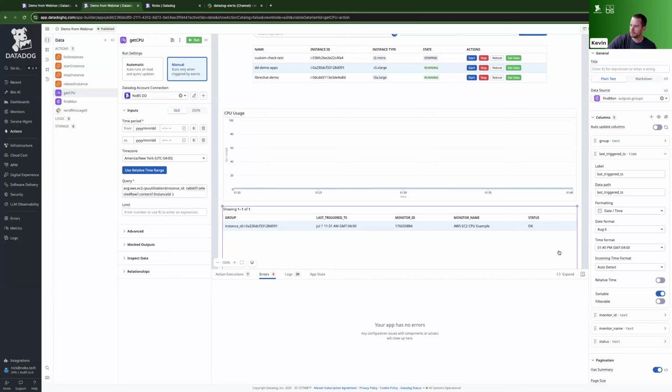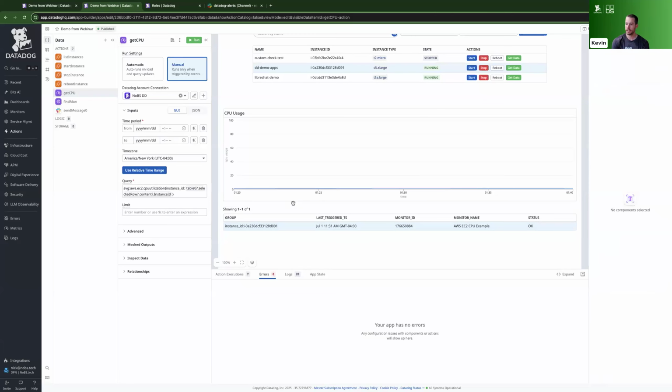I see a question. I think it's asking what the difference is between App Builder and workflow automations, which is a very good question. So the way I like to think about it is workflows are fully automated and more on a reactive scale, whereas App Builder is kind of the human in the loop and takes a proactive approach. So workflows kick off based on a trigger, whereas the App Builder, like we saw here, is where the human comes in and actually reboots the instance. So that's the way I like to think about it, but it is a good question because they do have their similarities.